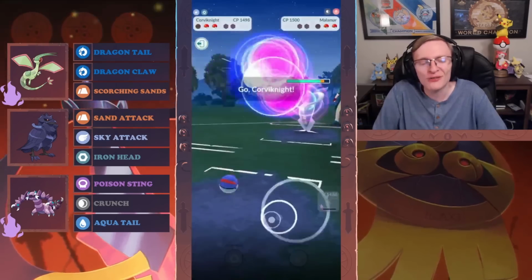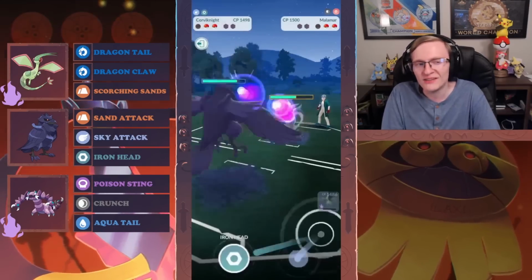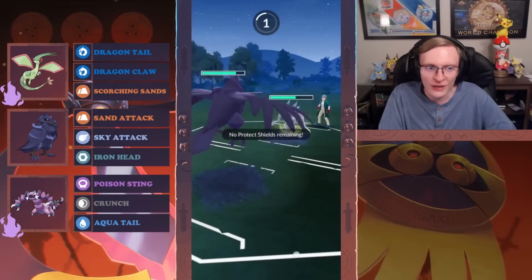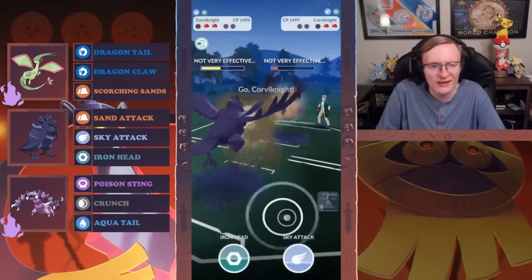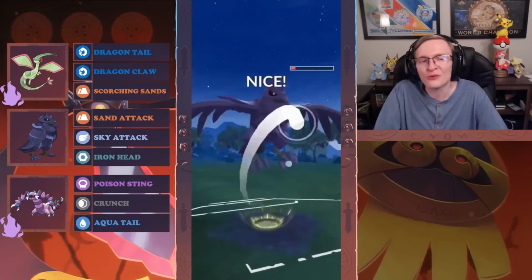In comes a Malamar. These Sidewaves are doing so much fast move pressure, but I know Corviknight does resist these Sidewaves. With that said, they still do 2 damage per turn, and I know that Foul Play and Superpower are both neutral damage against us. In comes a Superpower. It looks like here our opponent is going to swap out, try to catch a move. I don't quite fall for it, but I still have to throw a charge attack if I want to knock out this Corviknight before they can get to another charge attack.